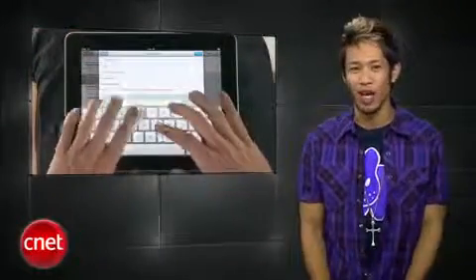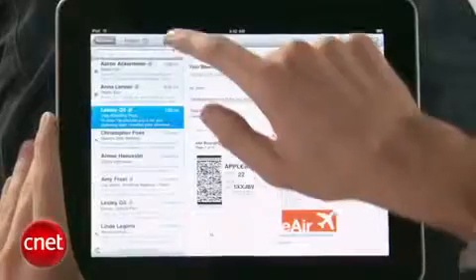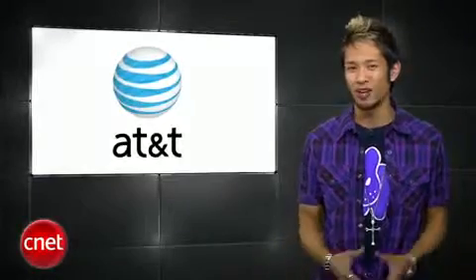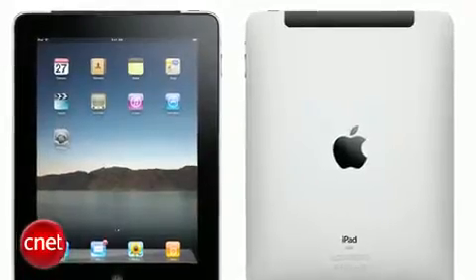iJustine loves everything Apple makes. Myself, I wasn't really that impressed until I got a chance to play with it. I'm a gadget freak — we haven't seen any product like this, but I can't really say I'm willing to buy it right now. The iPad is running iPhone OS 3.2, which runs specifically on the iPad and not on any iPhones or iPod touches. It will have external video out capability, you'll be able to mount it as a drive to share files, but there's still no Flash support and no multitasking. Apps specifically developed for the iPad will not be compatible with iPhones or iPods. There were also moans when AT&T showed up as a partner, and the Wi-Fi with 3G version is unlocked for international use, but Apple could not confirm T-Mobile compatibility in the US. The Wi-Fi version will be available in 60 days and the Wi-Fi and 3G version in about 90 days.